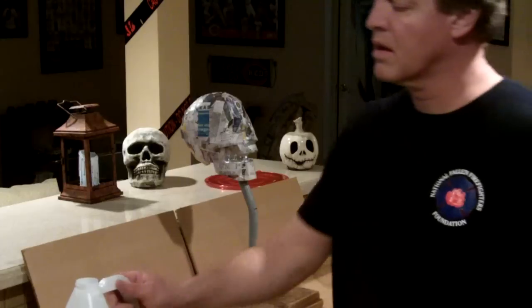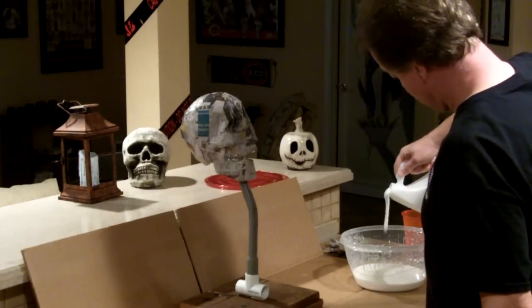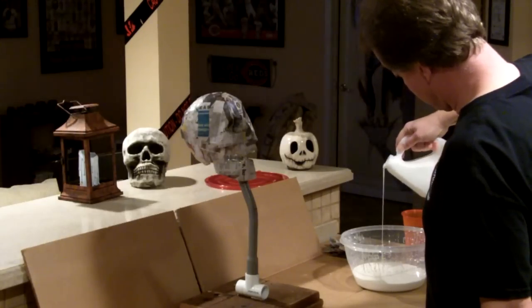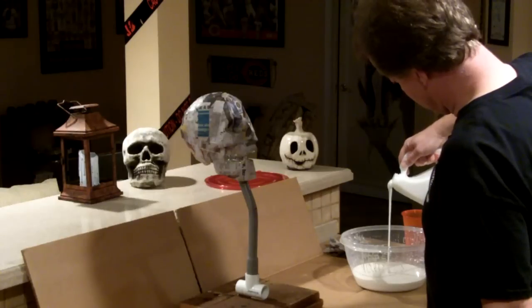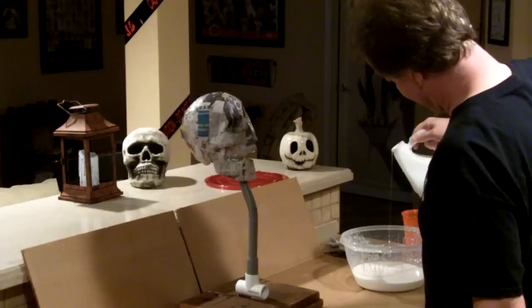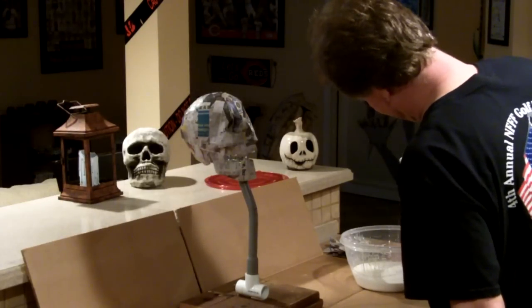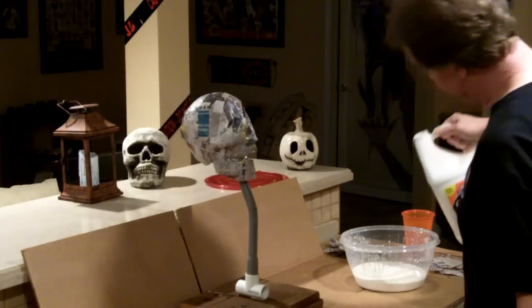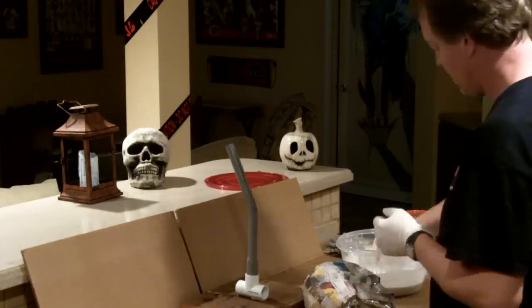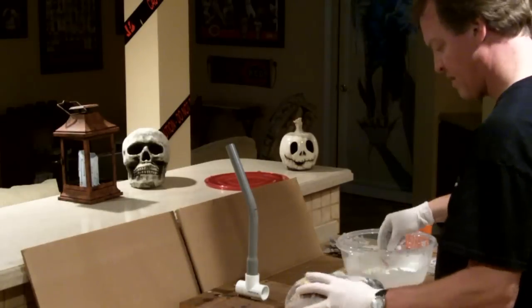Also, that first layer I thought was a little runny, a little bit too watery, so I decided I'll add a little bit more glue. So I did that. I don't know how much. I just eyeballed it, which is so out of character for me. I'm usually one to do precise measurements. So, I figured, well, what the heck, that's enough. So, mixed it all up. Got my newspaper strips out.